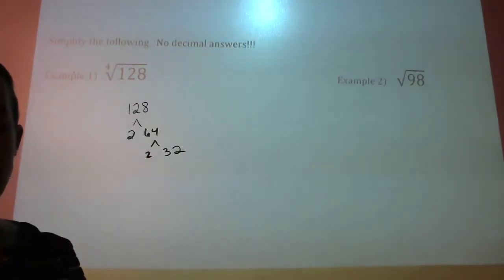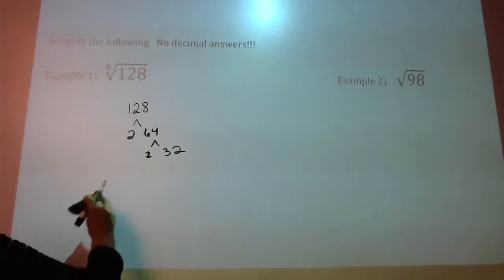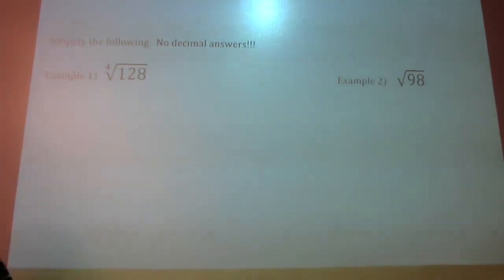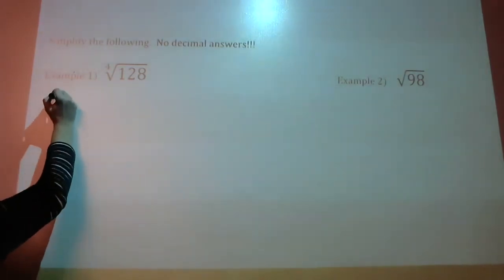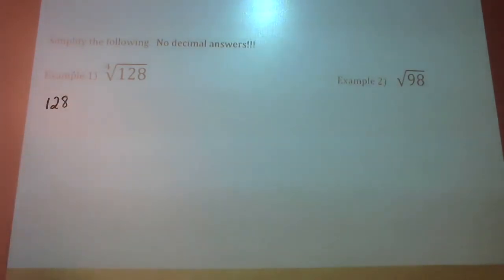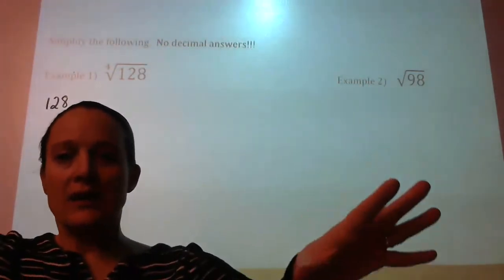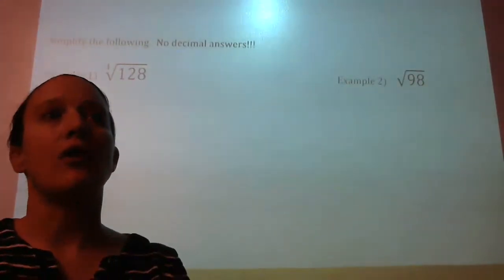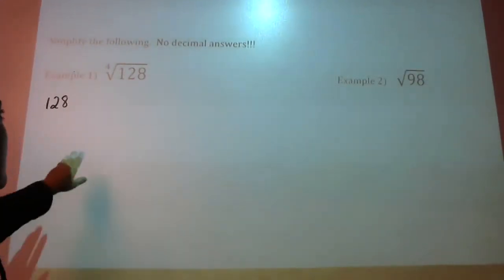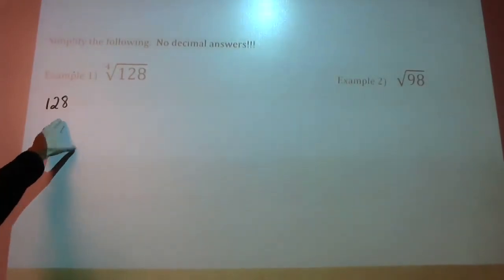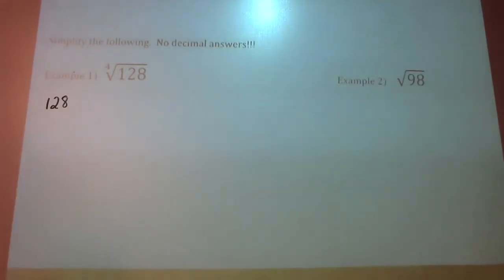If you prefer this method, that is great. Use the prime factorization tree. But what you're trying to do is get 128 in terms of all of its prime factors. And the way I'm going to show you might be a little bit different style. The reason I do this is because when I do the tree, I get a whole bunch of 2s and 3s, and it kind of spreads out this way, and that's really hard for me to organize my work.